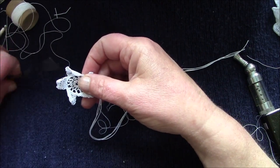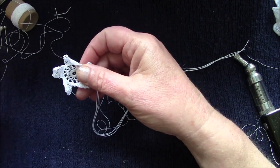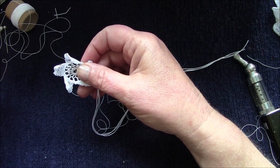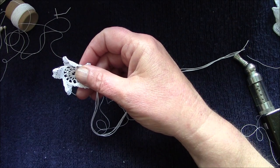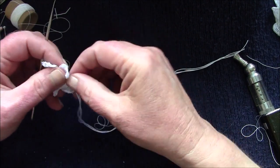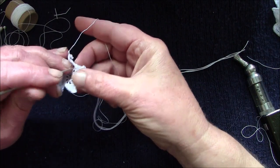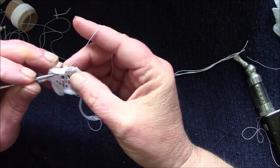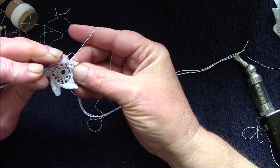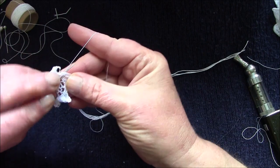So when I read the instructions, it says this brings you to where you left the cord. Work double stitch over it along the 3 sides of each ray, taking care to turn the corners squarely. Fasten off, overcast the cord at the back. So what I need to do is crochet along the edges of each ray over the cord.